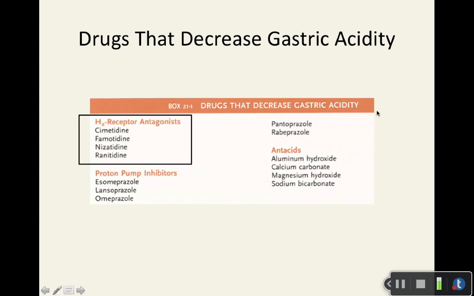First, we're going to talk about drugs that decrease the gastric acidity. So a number of different reasons why you'd want to do that. Go back to that first slide and see some of the pathological disease processes that can be happening where you'd want to do that. Most common and what most people think of is GERD or heartburn in lay public, or so acid reflux is another one.